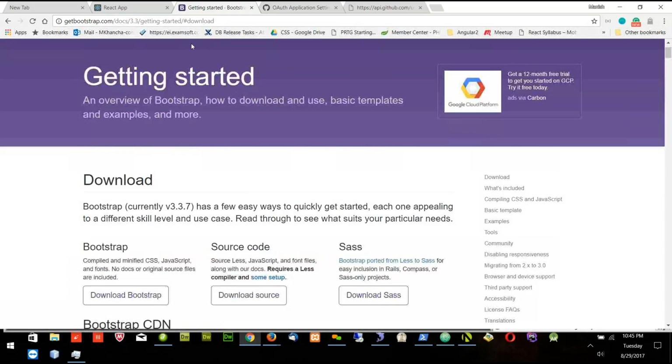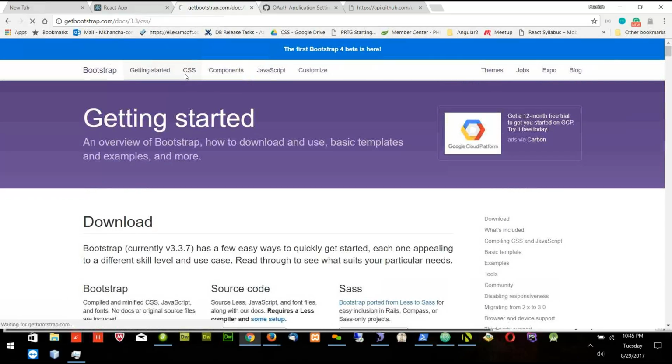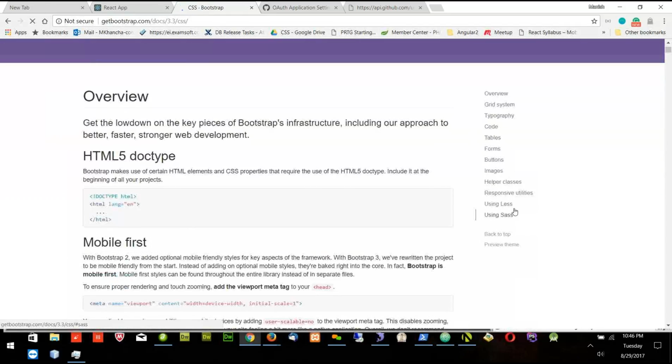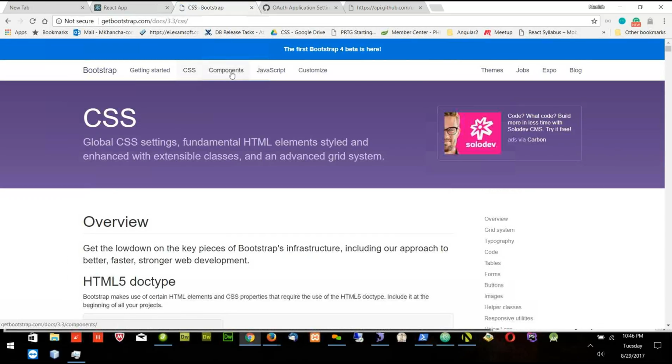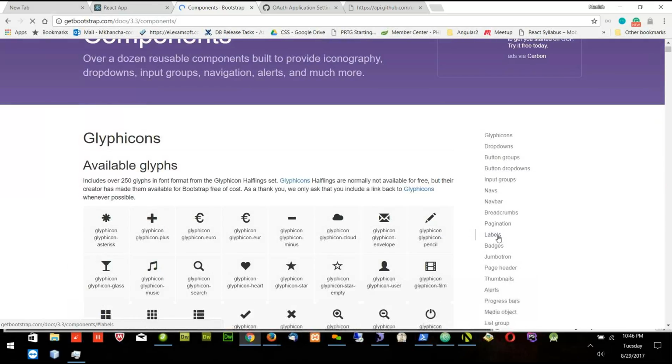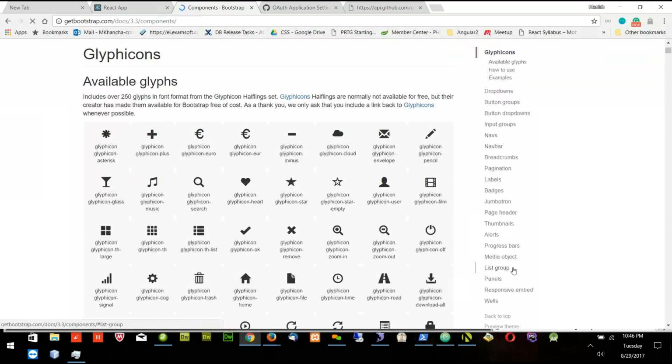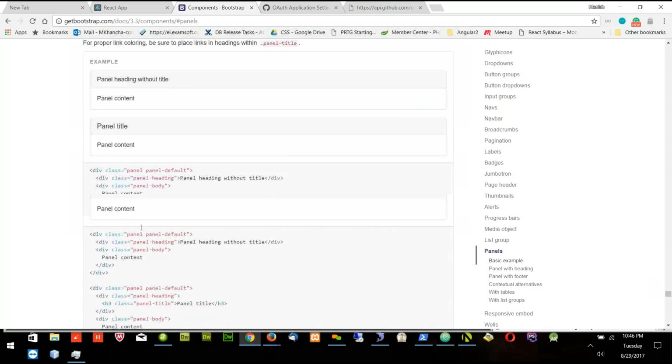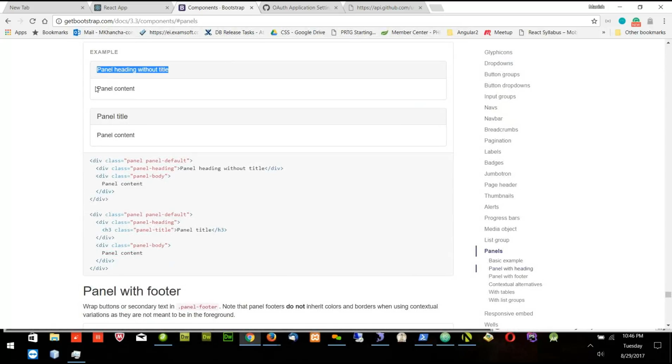Let's go to CSS, then components. Let's first use the panels. In the panel, we have some kind of heading and some kind of body. Let's try to take this one.